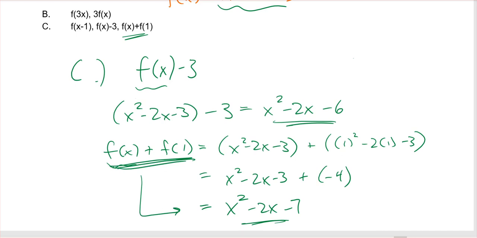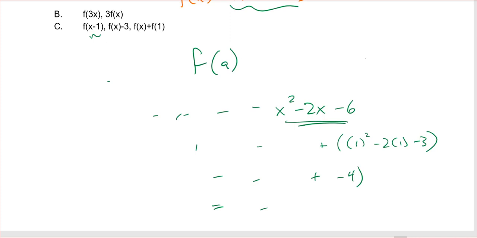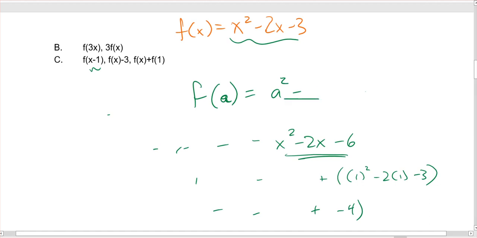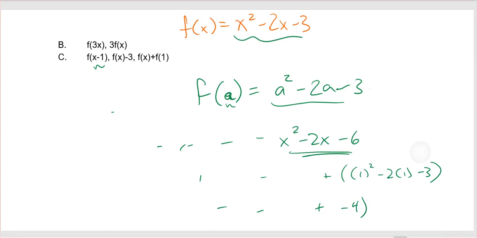Okay, great. So moral of the story here, we can substitute our function in and simplify the result, right? And we don't have to put necessarily just numbers in there. We can put whatever we want. Just very directly, I had somebody ask me, one of the homework questions said to do this: f of a. We'll just put an a in there, right? So this is a squared minus 2 times a minus 3, and that's it, right? We're just going to put whatever's there in for our x, and yeah, that's it.